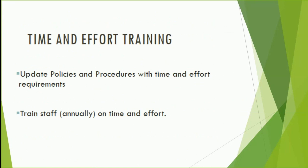Okay, update policies and trainings with time and effort requirements for staff annually. If you have a big turnover in your staff, you need to make sure that you train on how to do your time and effort documents and what's required of you. If you're new coming off the street, you would not know how to do this. And give them the reason, we're not just doing this because the state is making us do this, but the reason behind documenting the time spent on different activities, how important that is. So you're in compliance with your grant. And so you're also, again, being good stewards of federal funding and any funding. So they don't just know, well, it's just something we have to do, but give them some background about, no, this is really important. And we gave the example of that university that had to pay back millions of dollars. We don't want that to happen in Utah with these programs. So please, please make this part of your annual training and ongoing training for new staff.